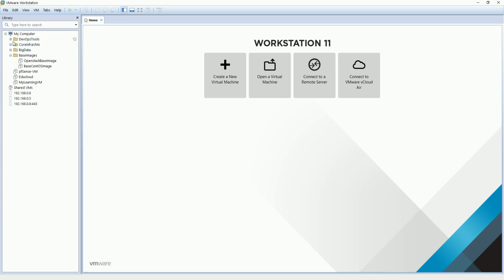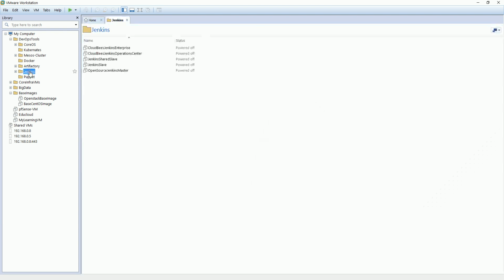workstation. Here I have created a DevOps tools folder, and here I have the Puppet. I have already created a Jenkins video tutorial, and now I'm going to create the Puppet.